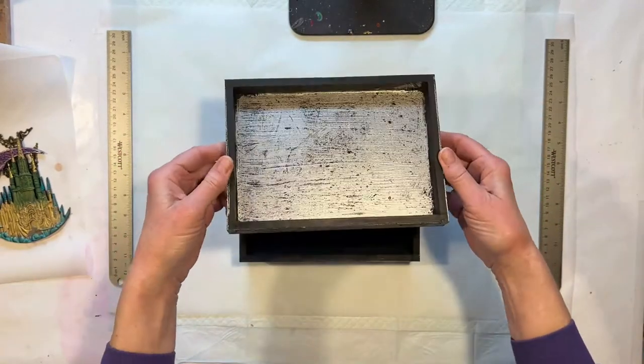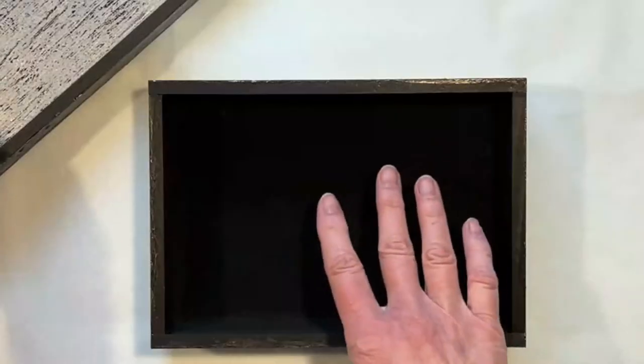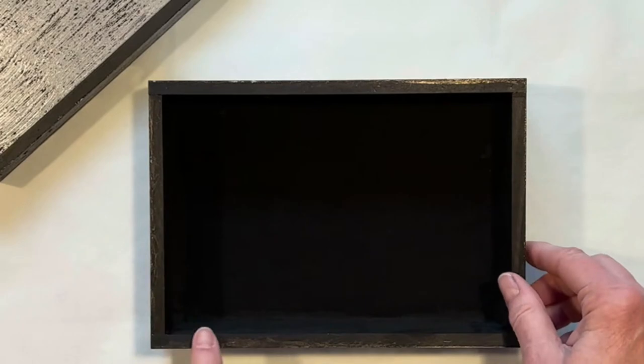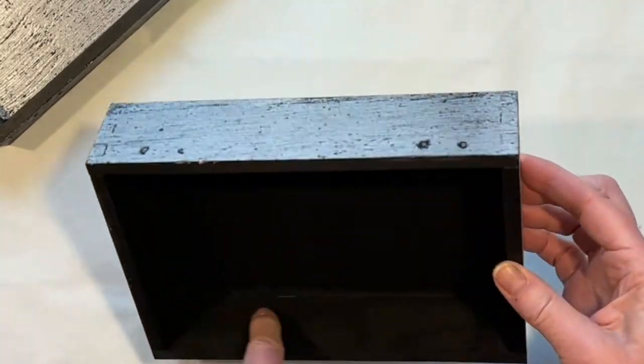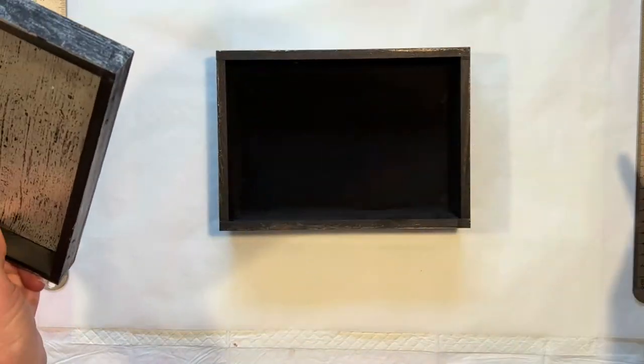And then on the inside, I spray painted everything black, and then I did foil on the inner lid. And then down here, I did black all the way around. This was all raw wood before. The whole thing looks fantastic now, I think. I'm very pleased with how it looks.